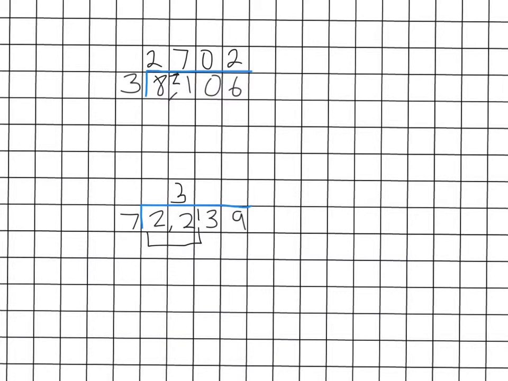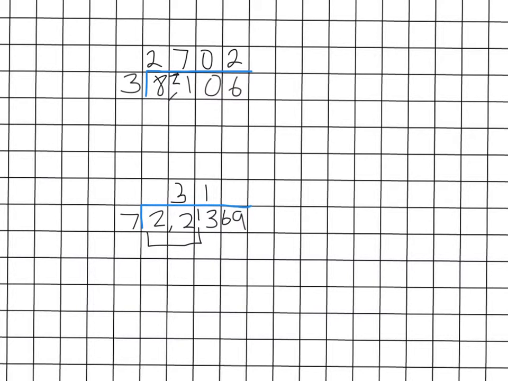Then I look at how many lots of 7 I can get from this 13, or 130. I can get rid of only 1 lot, because if I get rid of 2 lots, I would get rid of 140. That'd be too much. So I would have 1 times 7 is 7, and I would have 6 to carry to the last column.